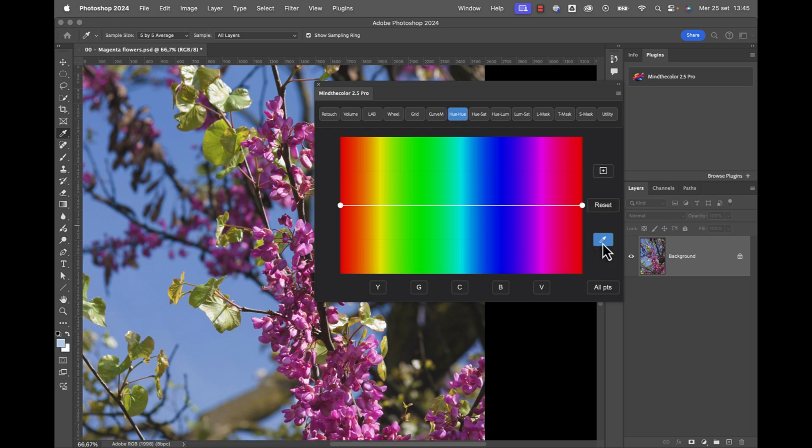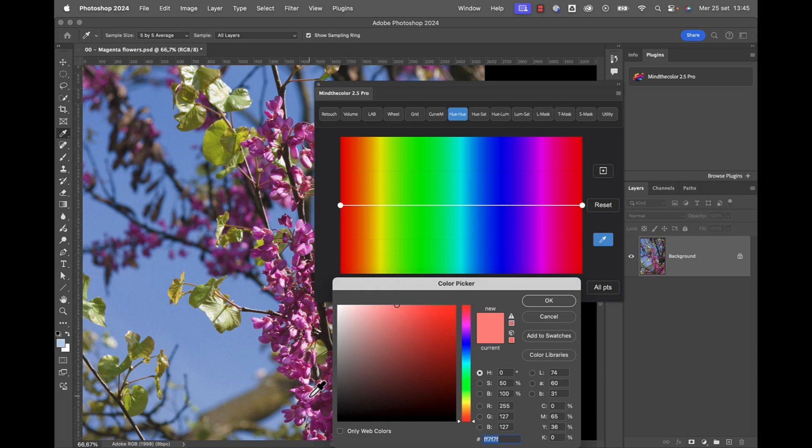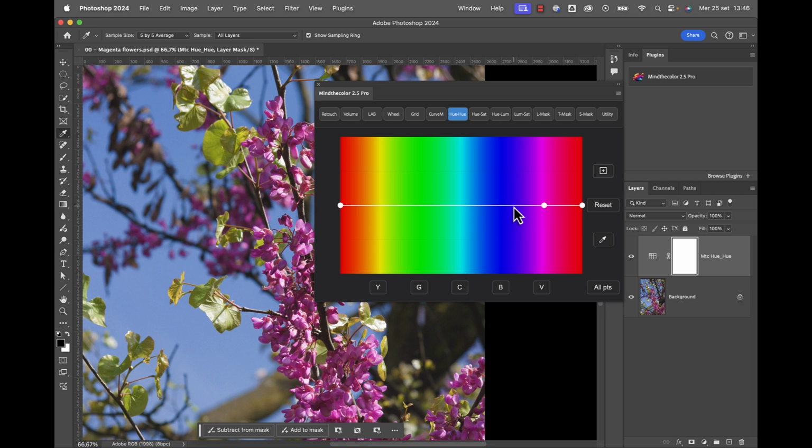This may come in very handy when we want to change an isolated color in a picture like the one you're seeing. We can change the hue of the magenta flowers very easily using Hue Hue. We may decide to push the flowers a bit more towards the red, while leaving the green of the leaves untouched. As you can see, this tool can do it without complex selections, which are sometimes awkward to make.